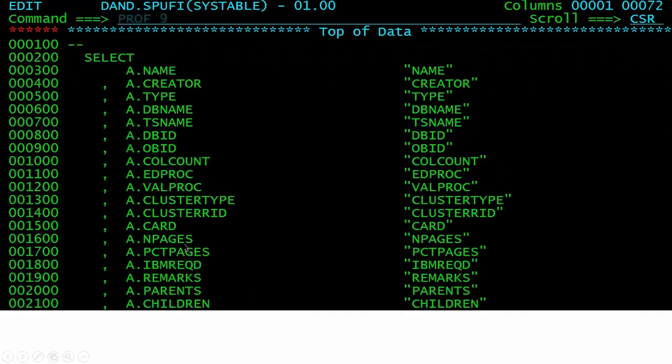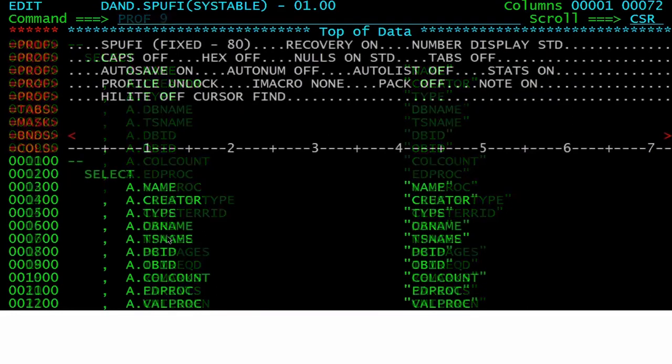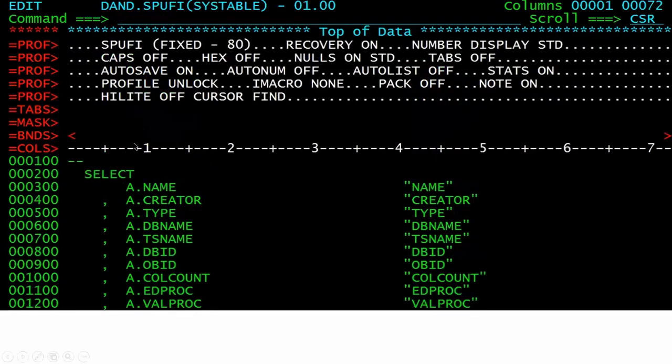Before we go too far into line commands, I want to take a little detour onto the profiles. So if you type profile 9, you'll get all the profile information as well as these other 4 lines here. And profiles are maintained based on the type of the data, the last qualifier, and the size.